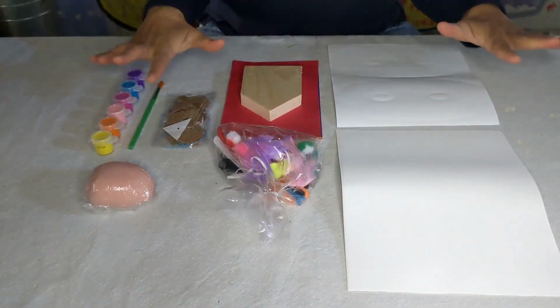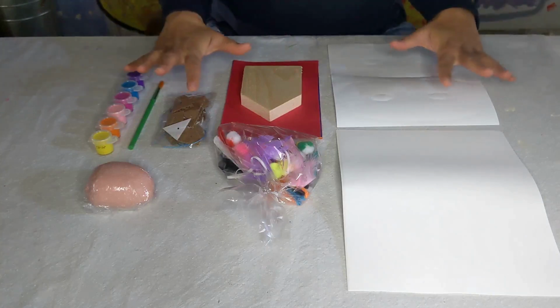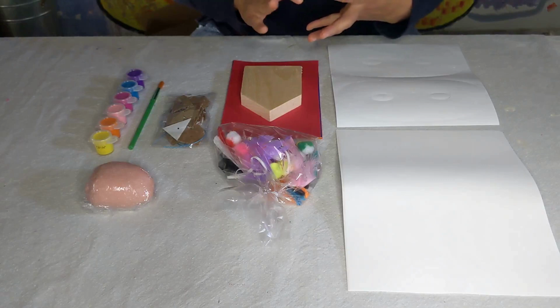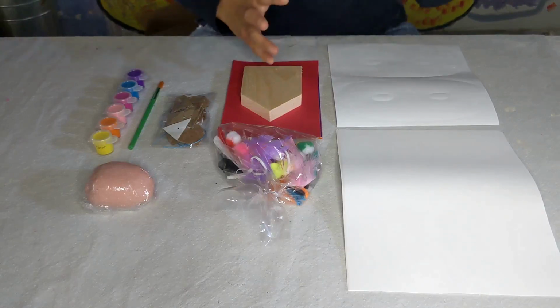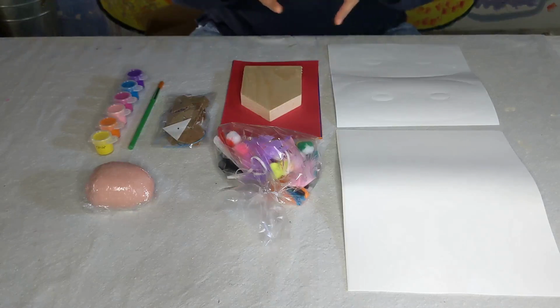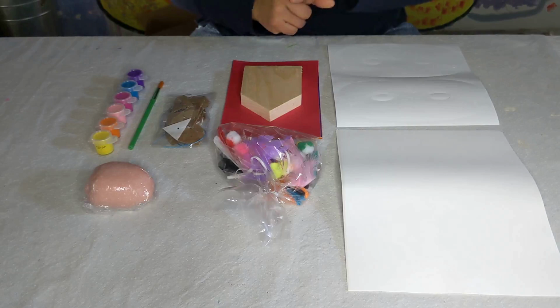This is your 3 to 5 year old art kit. This art kit not only gives you creative opportunities to put together different fun activities, but it also has many projects that are designed specifically to promote fine motor skills, pincer skills, and hand-eye coordination skills.